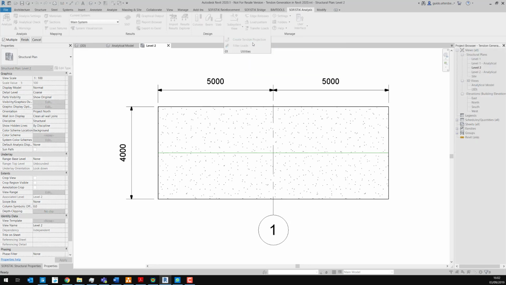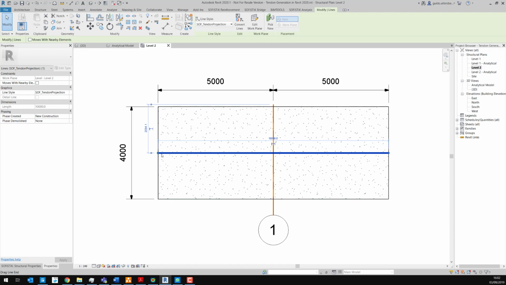Now the application asks you here on the bottom to pick the model curve you have created already, and we can do that simply by selecting this model line over here. And we can finish the input. So now you see the model line is highlighted in blue, and that means it already has some SOFiSTiK related information available. To check this information, first of all, have a look into the Revit properties of this line. And here we see this is a SOF, which means SOFiSTiK in short, underscore tendon projection. However, we need definitely to put more information to this tendon line.